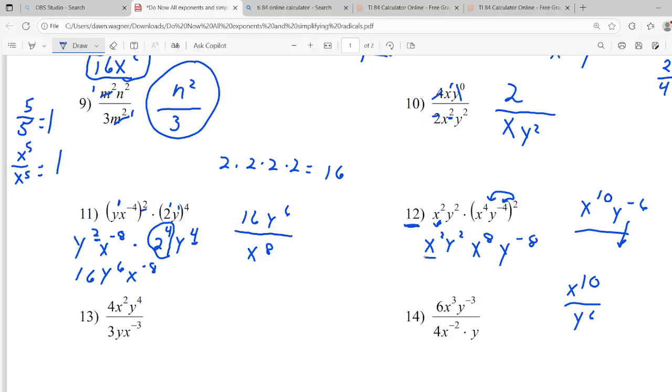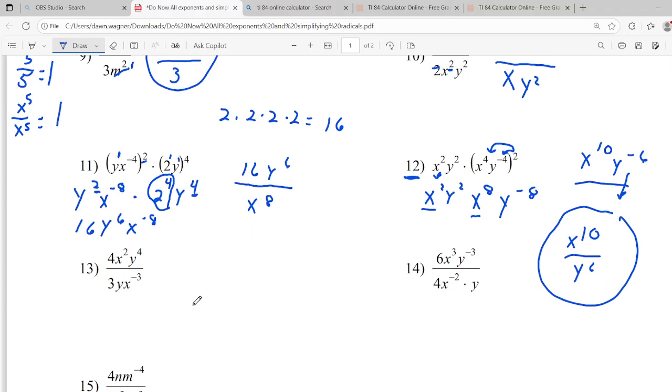Now you add the exponents of the like variables. 2 plus 8 is 10. 2 plus -8, -6. I cannot write exponents and leave negatives because it's in the numerator. Remember, negative exponent means inverse of or reciprocal. It does not mean positive, negative in this case. So then you push to the bottom and you get x to the 10th, y to the 6th. And that's the correct answer.